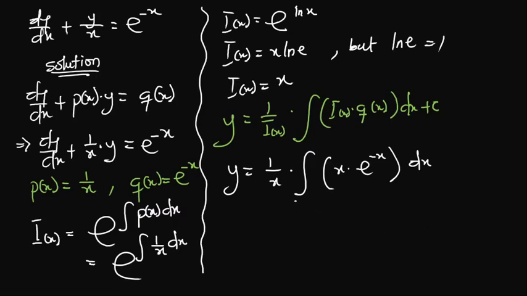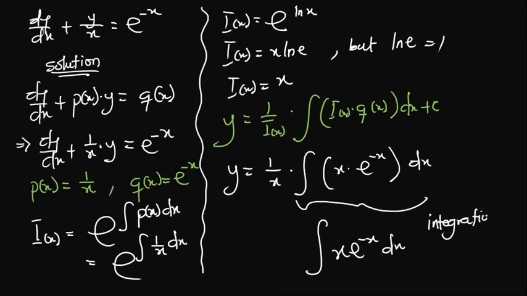Now one thing we need to look at is what? If you look at this side of the equation, that is the integral of x e raised to the power negative x dx. For us to be able to integrate this function, we need to do integration by parts. That is how we'll be able to simplify this integral part of the final answer. So let's keep in mind this equation over here. Let's solve just this side using integration by parts, and then we'll come back and do the substitution.